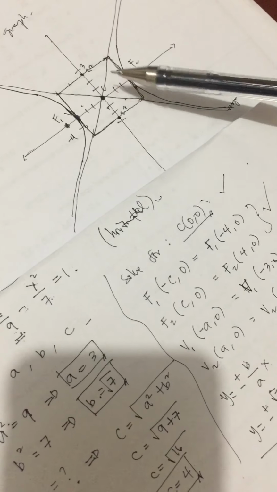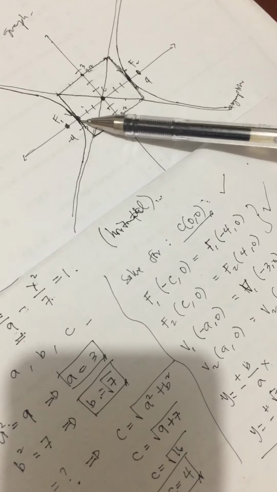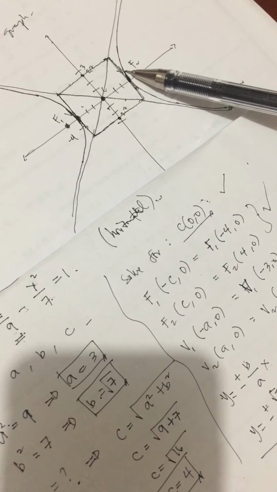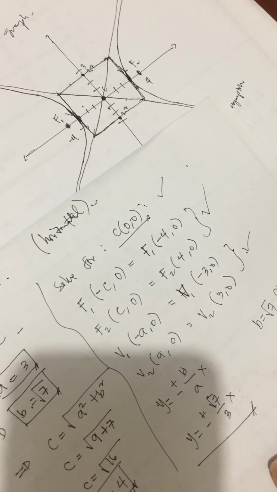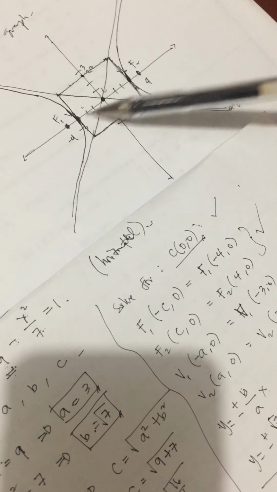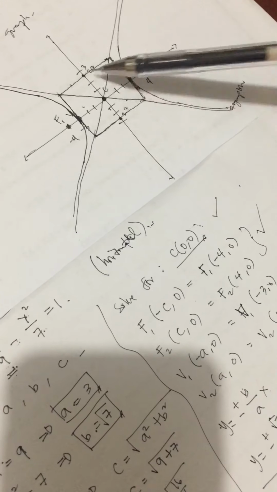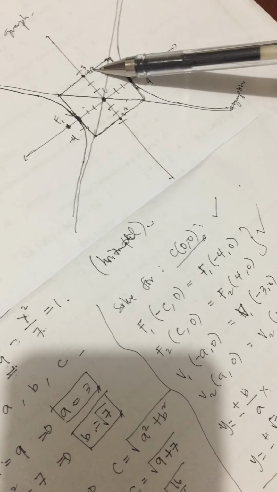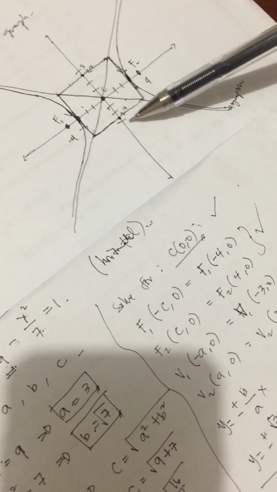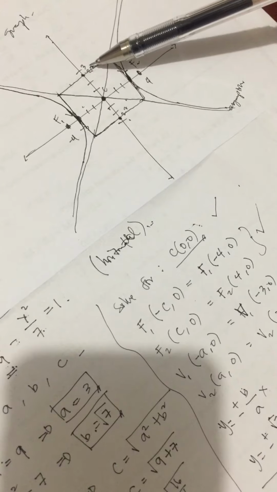Now, to graph, of course, plot first the center, followed by the vertices, then locate the value for your B, which is 2.7, up and down. Automatic na up and down kasi pahiga yung iyong vertices, so patay yung iyong conjugate. So, dito si 2.7 sa taas, isang 2.7 sa baba.